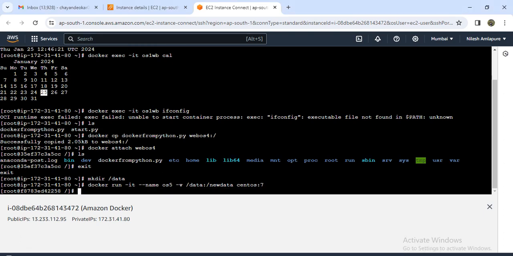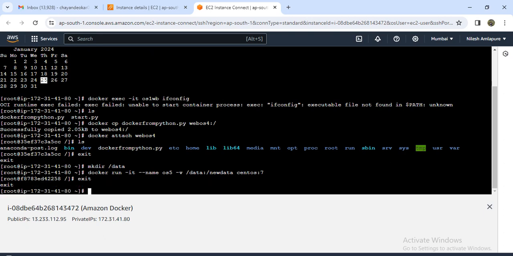Alright, so let me quickly run this command and see the output. As I have run this command, the /data directory of the base OS is mounted into the newly created one. All the things which are there in the /data directory will be mounted with the new data directory. So these are the mount binds between the two directories. Any changes made to the new data will be stored inside the /data folder. And if you want to add read only permissions, we can also do that with a particular option.